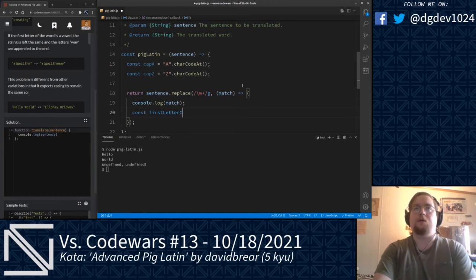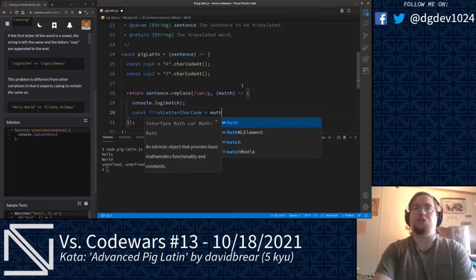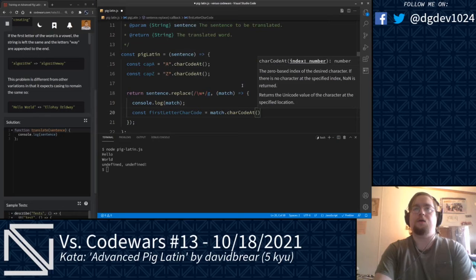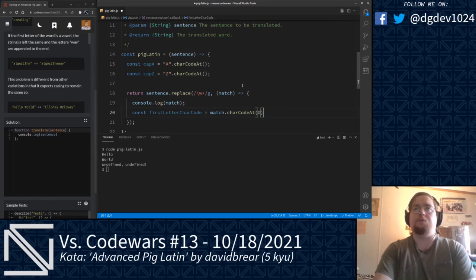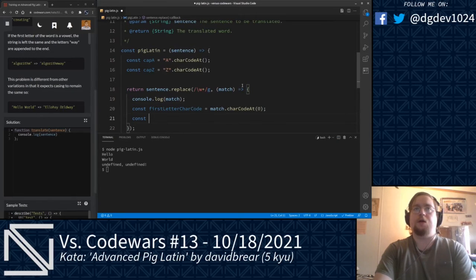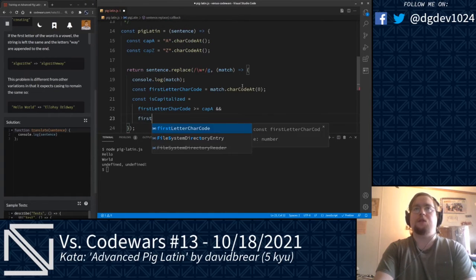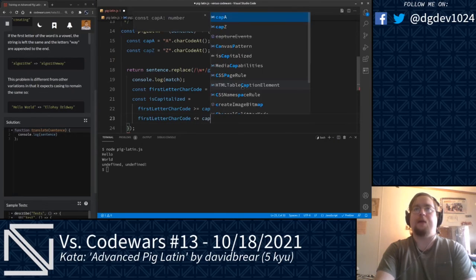So firstLetterCharCode equals match.charCodeAt(0). const isCapitalized equals firstLetterCharCode is greater than or equal to capA and firstLetterCharCode is less than or equal to capZ.